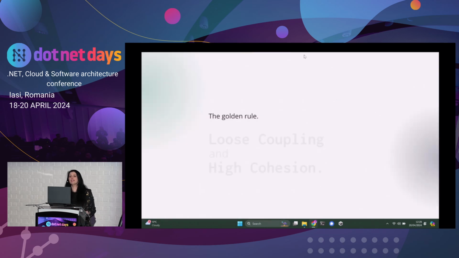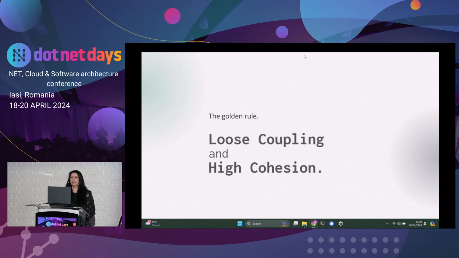Okay, so we need to think about this golden rule, loose coupling and high cohesion. And this is an old software engineering ideal. It's just still as important today as it was 30-odd years ago, okay, or longer. Now, this is something that we'll come back to, so I want you to keep thinking about this idea of loose coupling and high cohesion. So those coupled modules that we saw, those coupled services had tight coupling, okay?